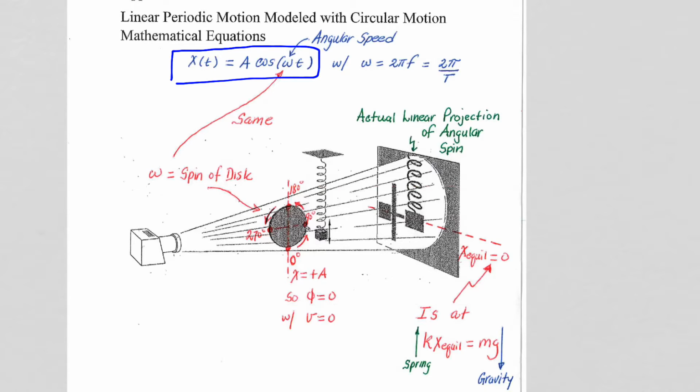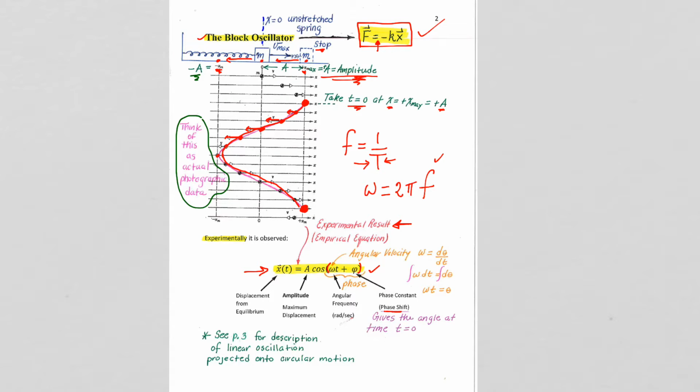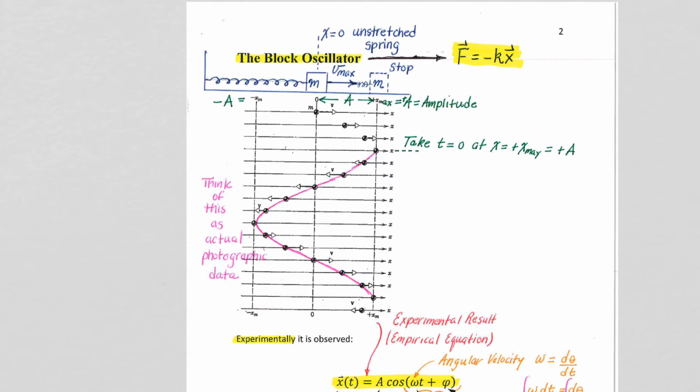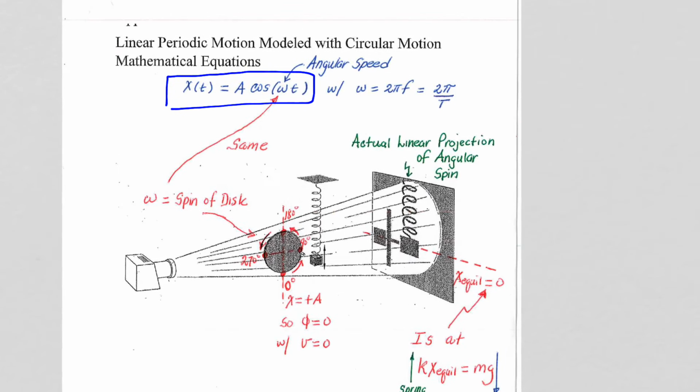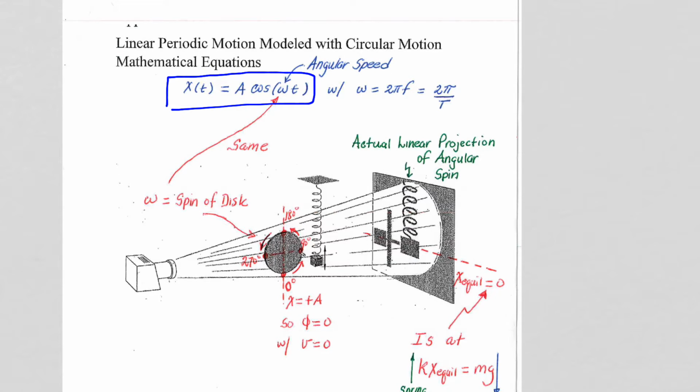But basically, if you start the oscillation off, as we did in our last page of notes, let me just very quickly go to that. If you start it off, as we did here, where we are taking time t equals 0 at x equals positive A, that will always correspond to no phase shift. So the cosine function is starting where a cosine function should start. So we don't introduce a phase shift unless we are forced to, and I'll talk more about the phase shift in our next lesson as well.